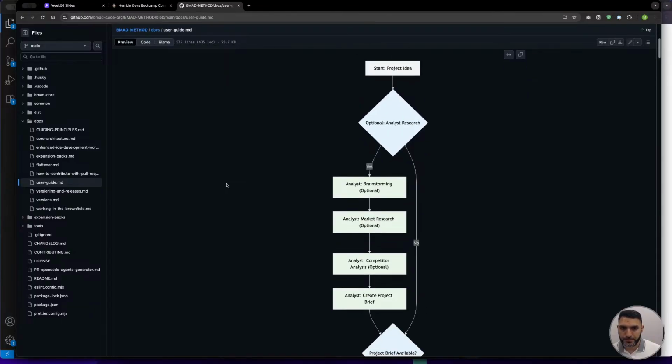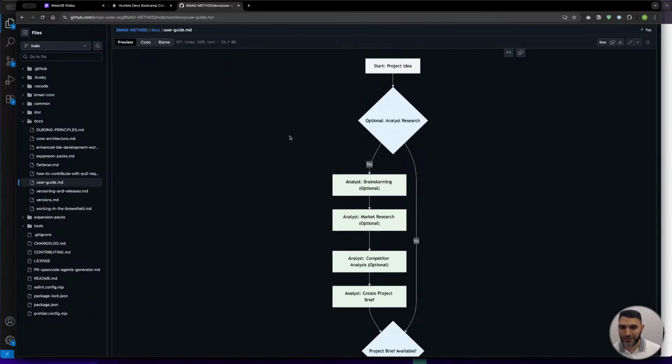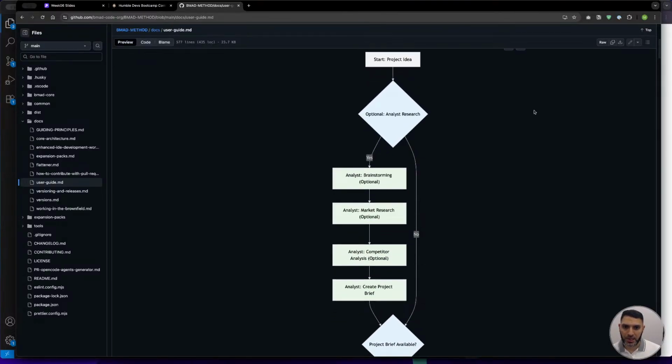The general idea is you have an analyst, which is your business analyst. This is an agent that has a specific persona, that has rule sets, that has a sort of identity, right? That can help you to plan. So it will do research with you and for you, and it will tell you how your idea is, what kind of tech stack you should be using, what the solutions out there are that are similar to what you're trying to build, and what they use, for example.